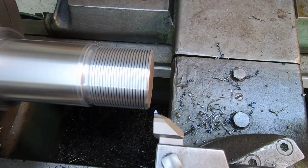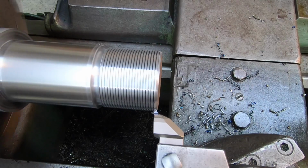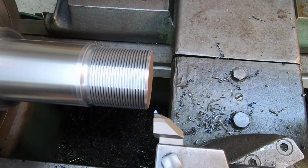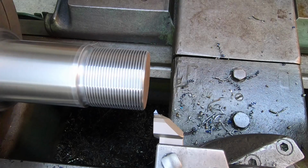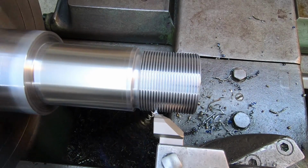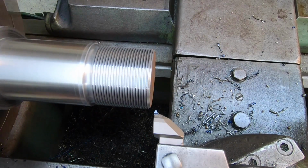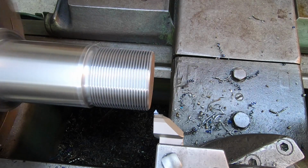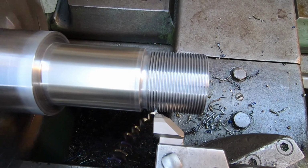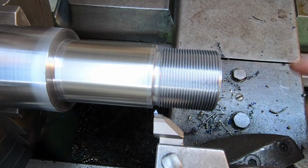Looking to see what kind of chip it's putting off and what kind of finish we're going to have. Looking pretty good. We need a center in the end of it. A little bit too much stick out, not enough rigidity there. I'm going to put a center in there and run our live center so it'll get rid of that chatter.